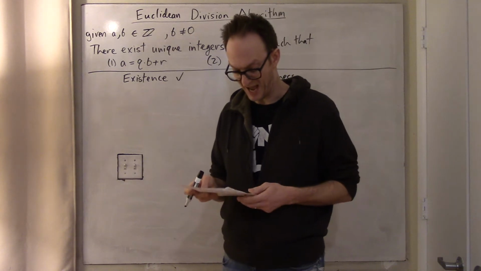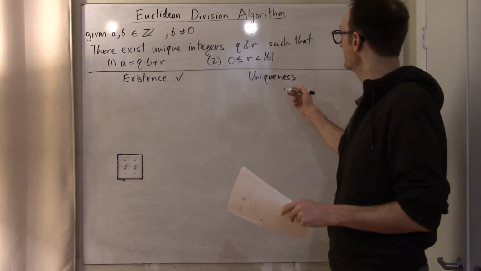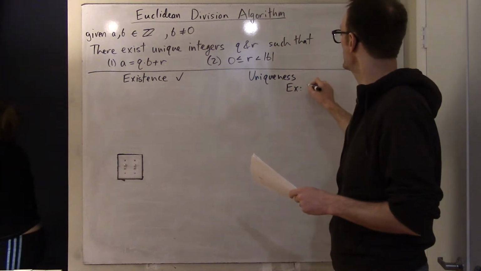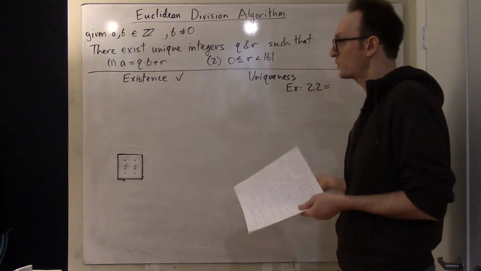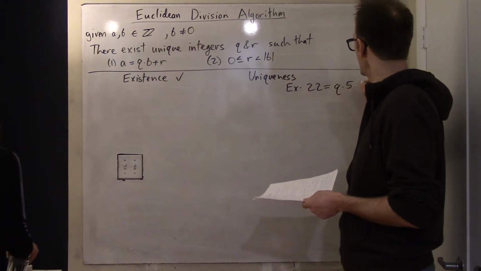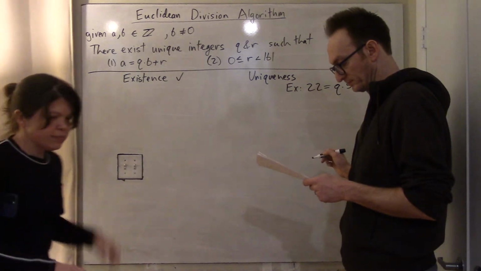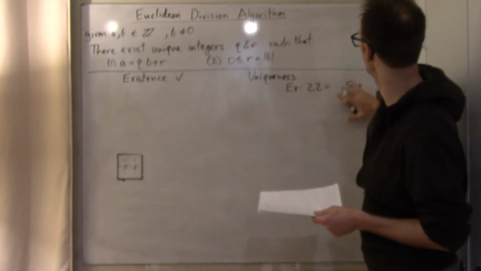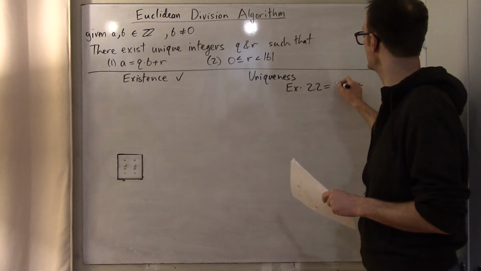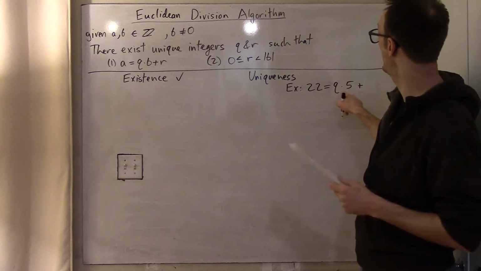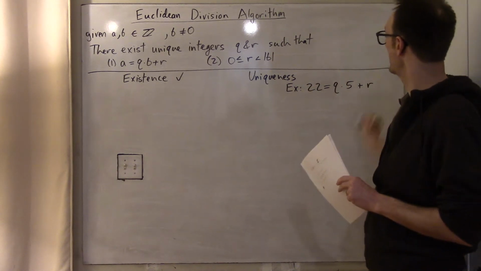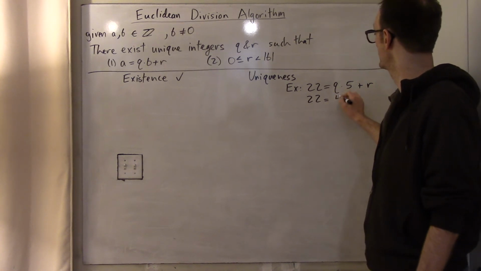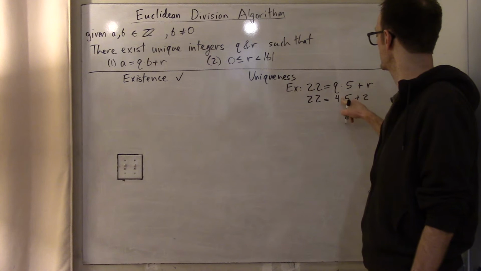I'm looking again at the example that we have. This was our example. We divided 22 by 5, and we said that 22 is some number of 5s plus some kind of remainder. But of course, what's the actual answer? The answer is that it's going to go in 4 times plus some remainder, and that remainder is 2.